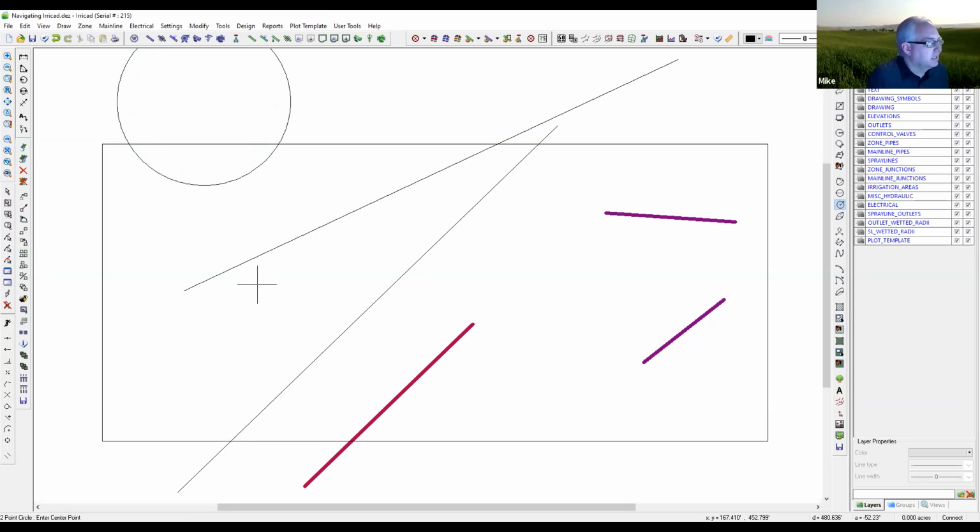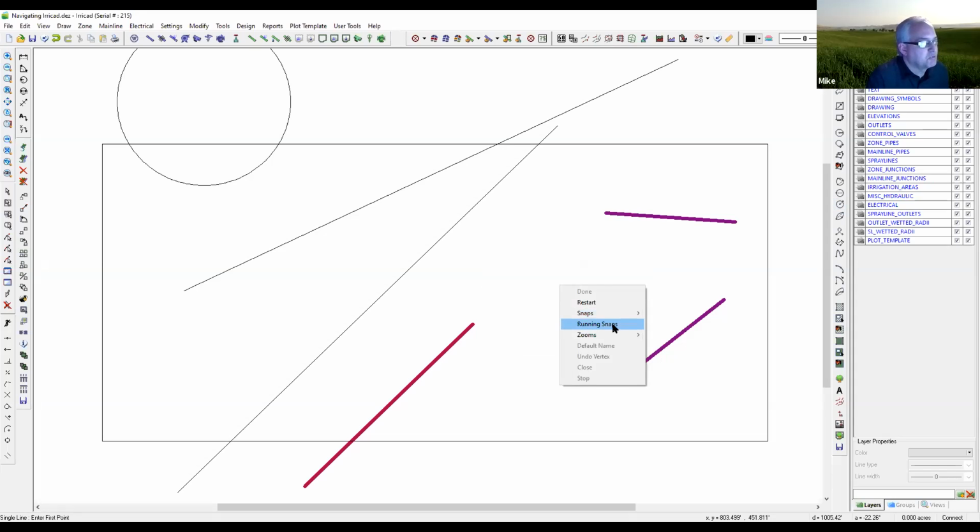Talking about snapping and some of those types of tools brings me to showing you another way to access some of the tools, and that's through the right-click menu. If I do the right-click menu, I'm going to get a pop-up here, depending on what mode I'm in. If I'm in a drawing mode or any other mode, I may get different options here. But let's go into drawing a single line, and let's go into the snaps.